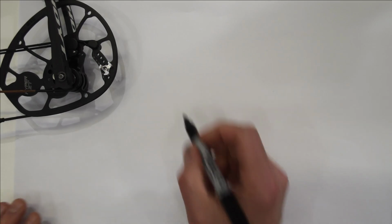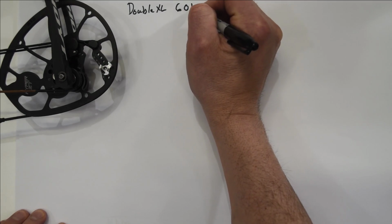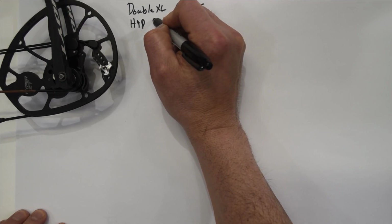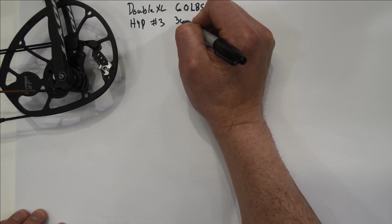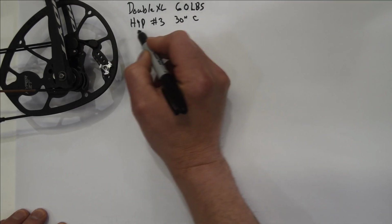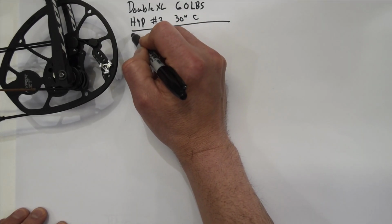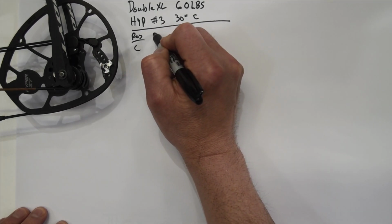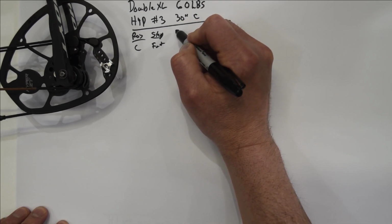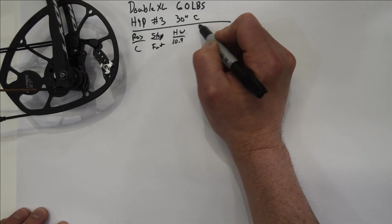All right, real world numbers. What we have is a double XL, 60 pounds. It is the Hyper ZT cam, and it's the number 3 cam. It's set at 30 inches, so our stops and our module are in the C position. When we put the factory stops on in the C position, our holding weight is 10.9 pounds.